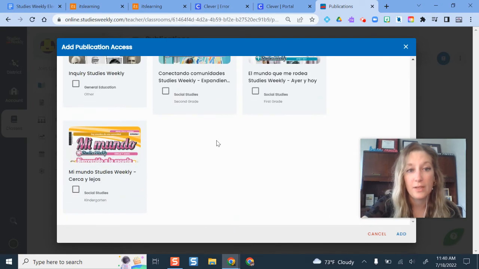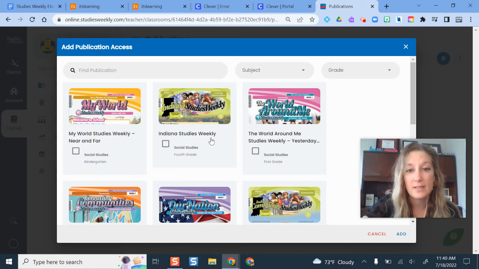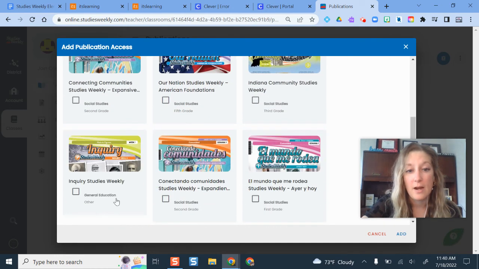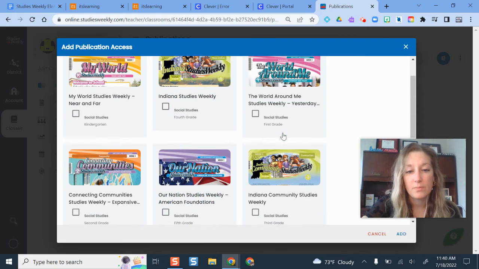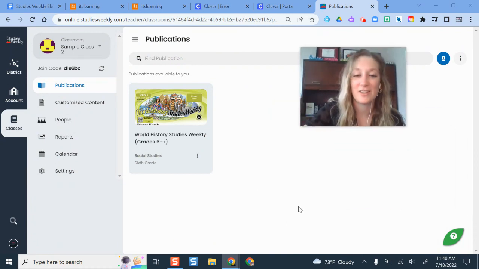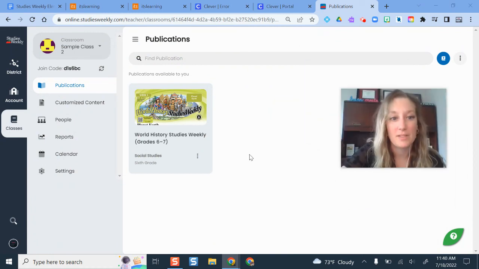So that's just a helpful thing to know here is for you to have access to these pieces, you really need to go through the process of doing this. So that's bizarre. It's not showing. Oh, there we go. It just took a second to populate. There we go. Now we have a publication because we clicked that. All right. So I have my content there. I can access it now.